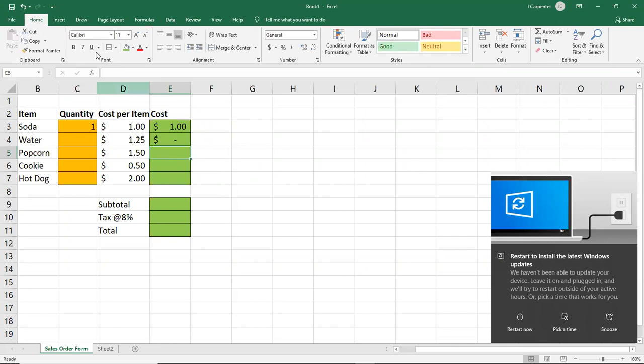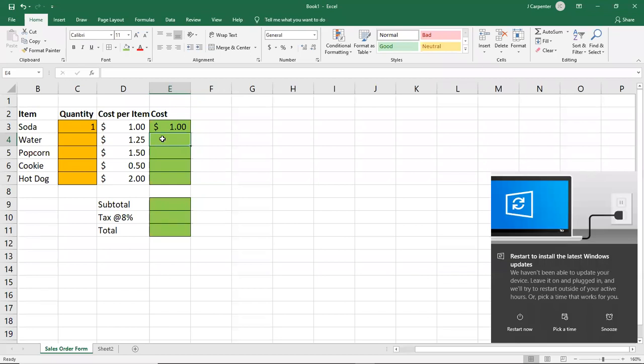I don't have to use typing though. Check this. This is what I was about to say earlier. I can use my mouse. So I go equals. I do have to type the equals. Instead of typing cell C3, I can click it. You still get that blue border, but because you clicked it, it moves around it to really make sure, hey, are you sure? Now I still have to type my multiplication symbol, and then I can click this cell. Hey, you mean this one? Yes. And look, by using clicks instead of typing the C3 and D3, everything displayed perfectly. I hit enter, I get the same answer.